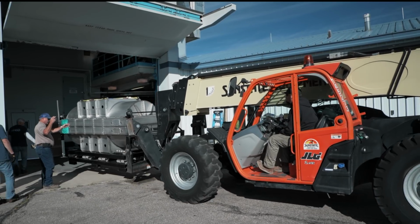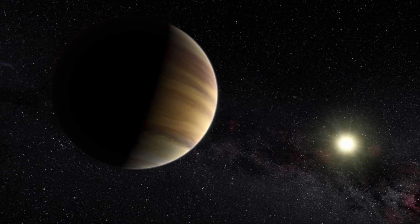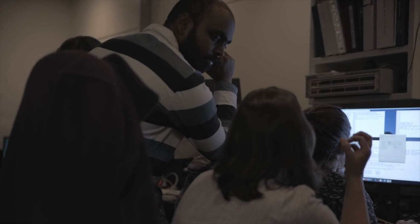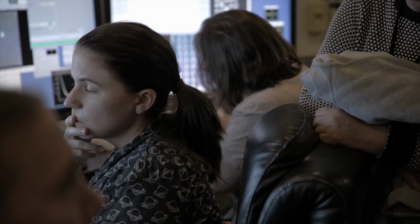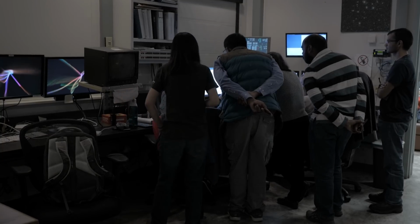The instrument is a radial velocity spectrometer. It measures to very high accuracy the wobble of a star as a planet goes around it. We are trying to do this at a level of sensitivity more than anything that exists at the moment. What we're really gunning for is one of the most precise measurements of a frequency in astronomy. And I'm hoping we can get down to the point where we're really probing the limits of the star and nothing else.